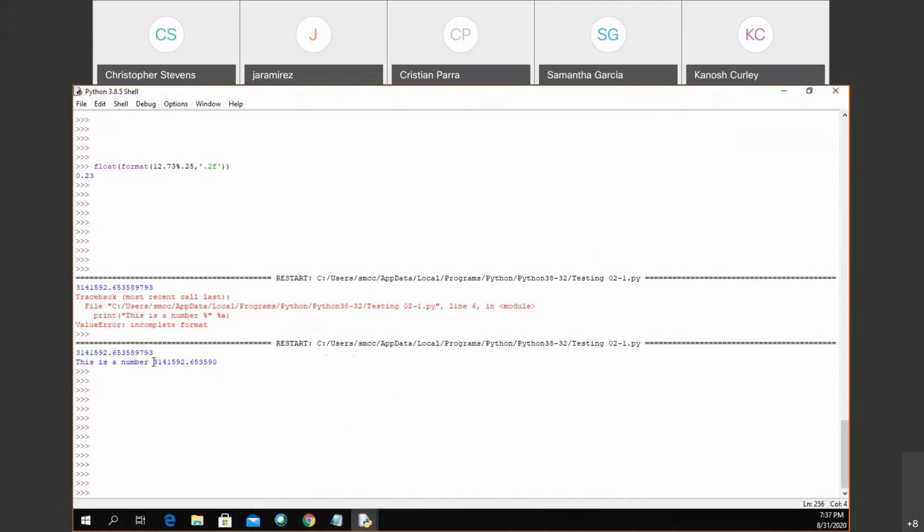Let's see how many characters we have here. 1, 2, 3, 4, 5, 6, 7, 8, 9, 10, 11, 12, 13, 14. There's a limit to how much it will hold for a number, and a limit to how much it will print out for a float number in a string. Even though we can specify one, right? That's what you all have seen. We've put like 0.2 a couple of times. And I showed you how you can do the padding in the front as well. You can limit it all you want, but it's going to automatically have its own limit anyway.